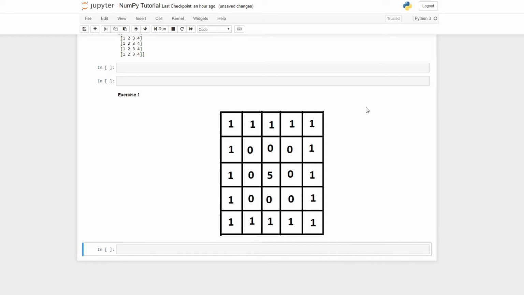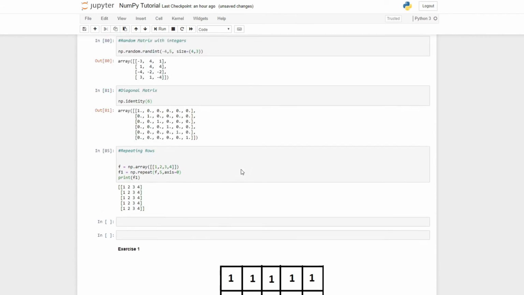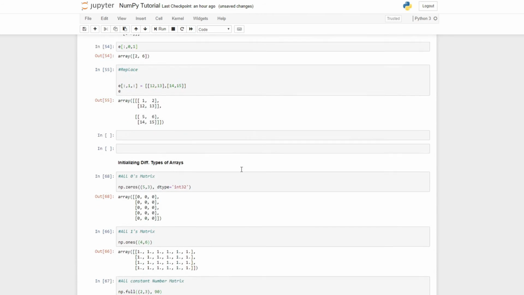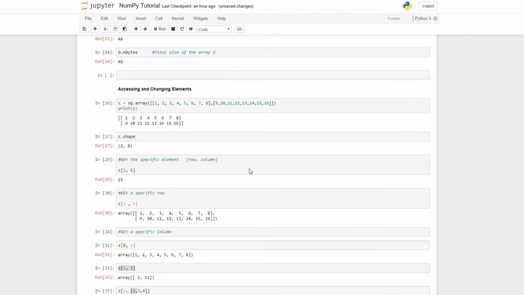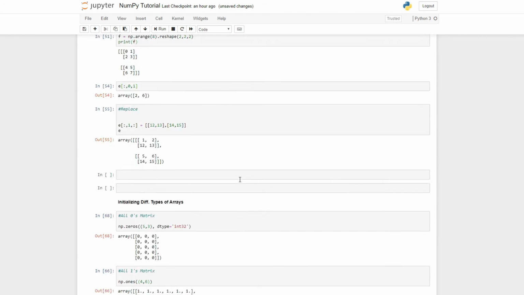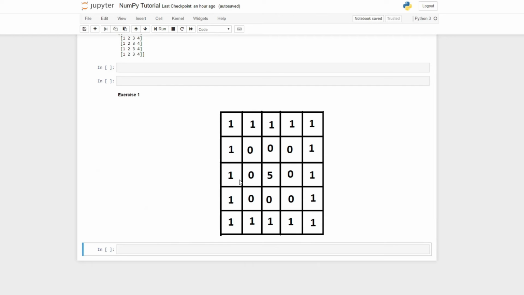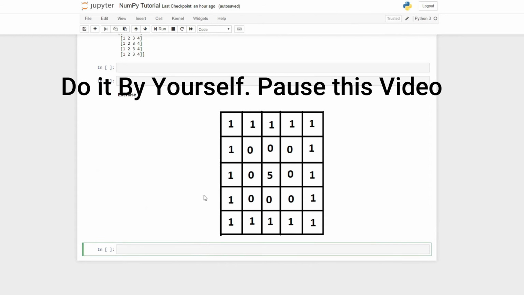So guys, now it is time to do our first exercise on NumPy. So you can see this matrix, right? All the side elements are 1, then all the elements over here are 0, and the center element is 5, and this is by the way a 5 by 5 matrix, and you have to make it using the methods we already learned about. Okay, so you cannot use any other methods, you just need to use these methods. Do it by yourself, and after finishing your work, just come here to see the actual answer.